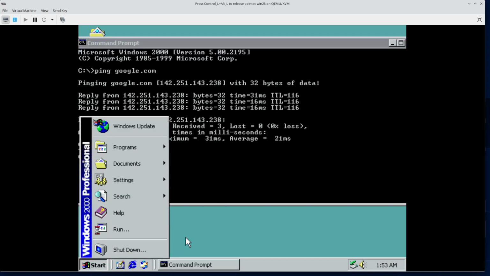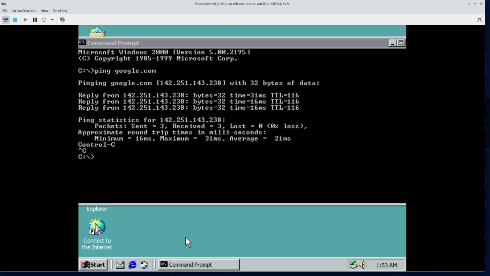The next steps would be to improve the resolution.